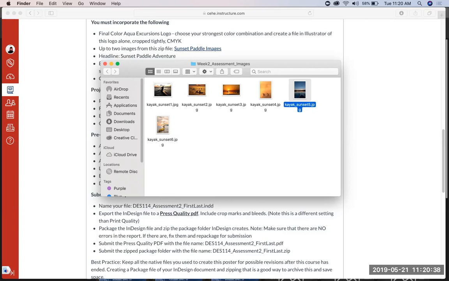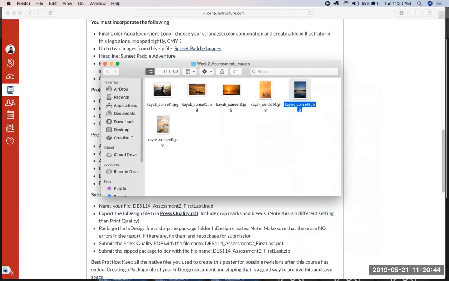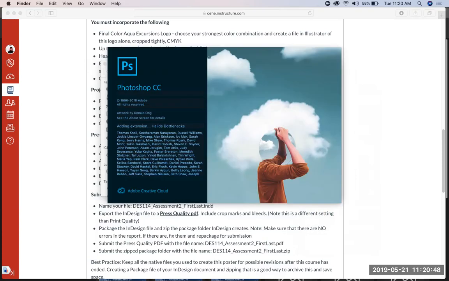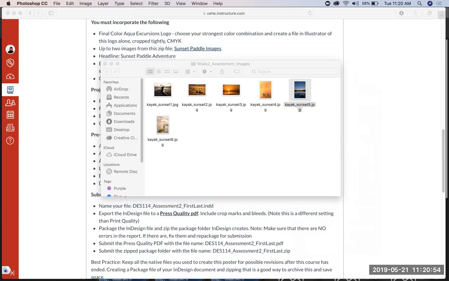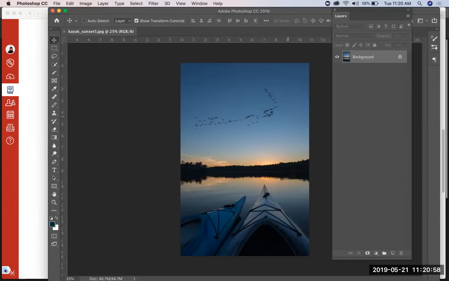Okay, so I'm going to select an image. I'm going to hold down Control, click once, go to Open with Adobe Photoshop. And again, the reason I'm doing this is just I want to convert the image color to CMYK, and it's most easily accomplished in Photoshop. So you could convert all the images if you want to, or you could be like me and say, I just want to use this, so that's all I'm doing.